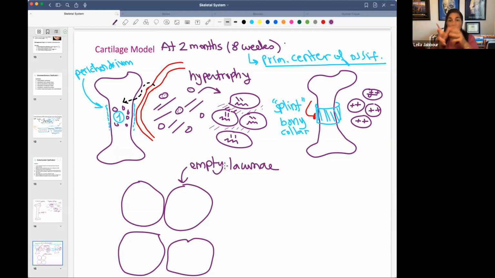So the lacunae are still there, but they're empty, and the matrix is still thin. That was the whole problem to begin with. So very thin, thin, thin matrix. It is so thin that actually it can break. So what happens is that we're going to see the blood vessel from the outside is going to be able to break through this periosteum, boom, just like that. And this blood vessel is going to be able to get in.